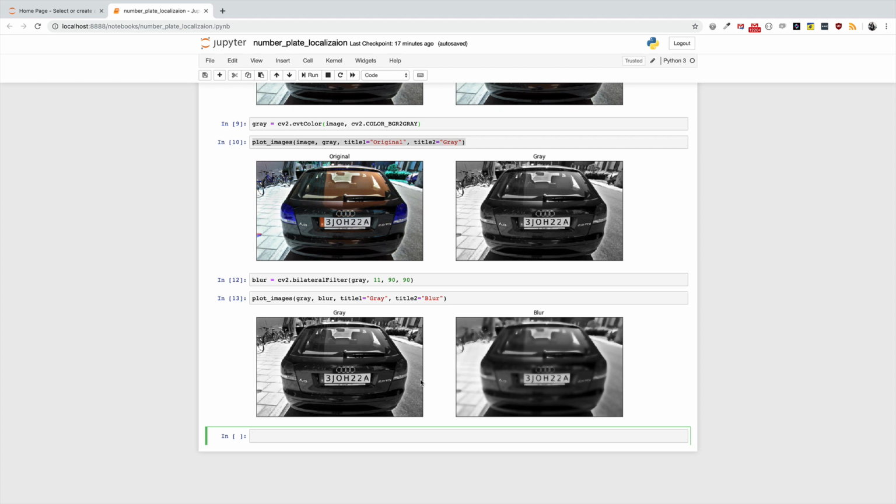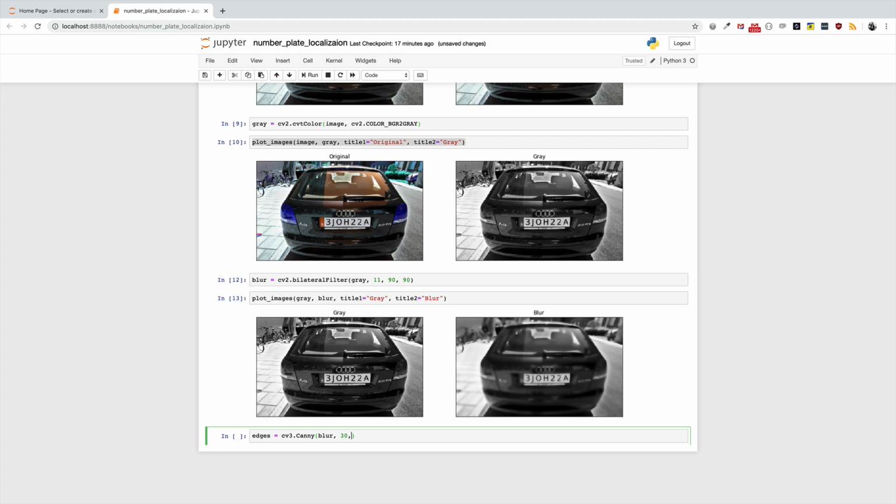The blackness or the color of a car doesn't affect where the number plate is located. If I see a yellow car, I can still tell you where the number plate is. If I see a green car, I can still tell you where the number plate is. So I'm going to get only the edges by saying cv2.Canny, and I'm going to apply that to our blurred image.